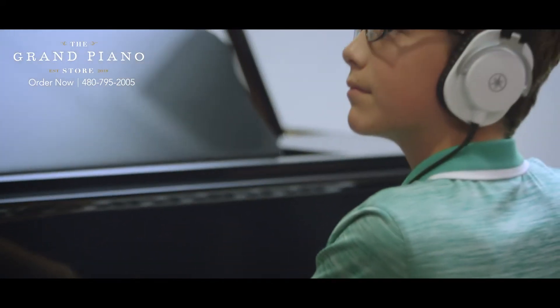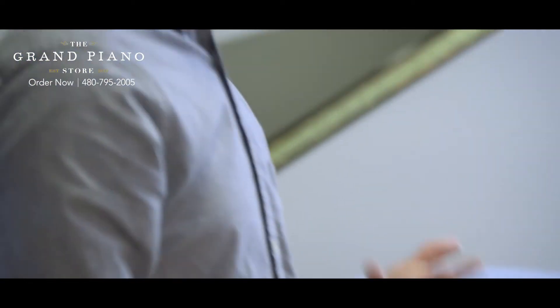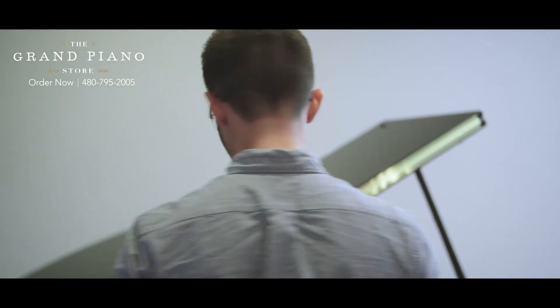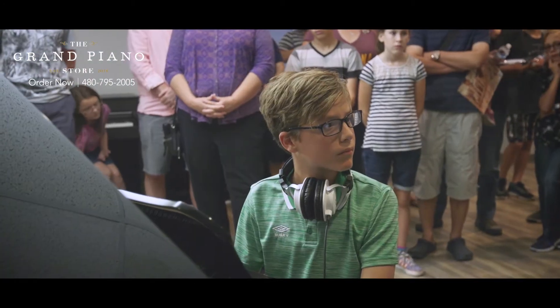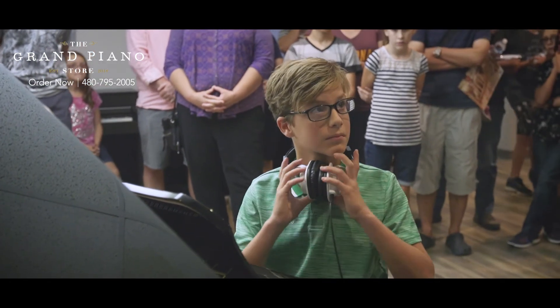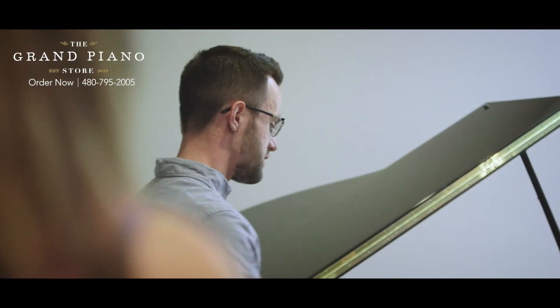What he's hearing through the headphones is a nine-foot Yamaha Concert Grand called the CFX Grand. Yamaha spent 30 years developing it — it would cost you $180,000 to go buy that piano, and now he's hearing it through his headphones. Miles, I was actually secretly recording you. So let's unplug those headphones. Music teachers have expressed that one of the best tools for music education is the ability to hear yourself play.